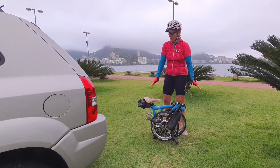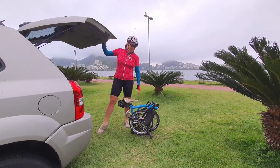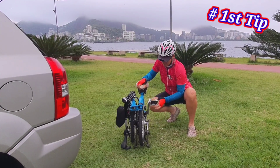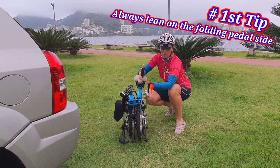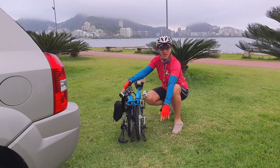it's all folded up, okay? Open your trunk, that's the easy part. But there's one thing, first step. If you noticed, this part here is flatter. You should always lean your Brompton on this side, and never on that side.